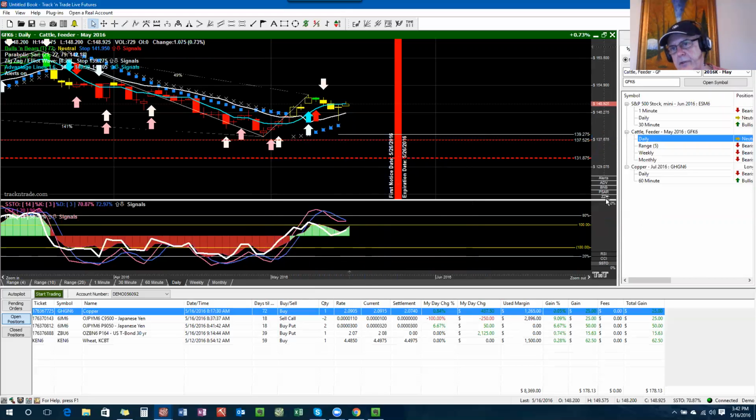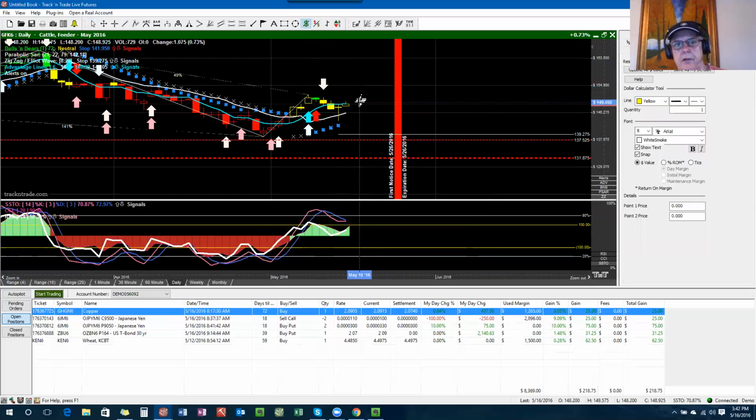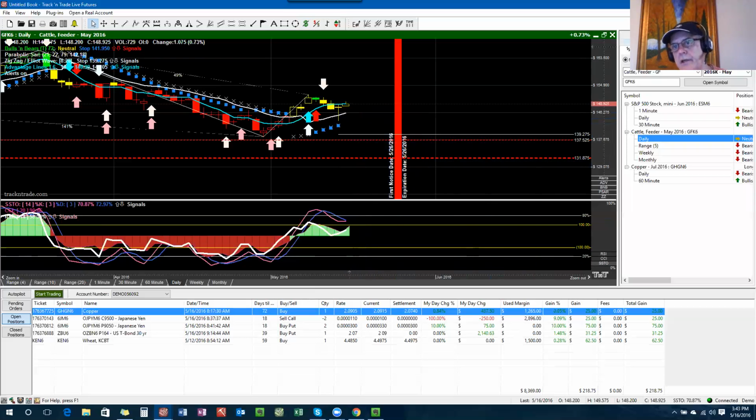Plus we've got the zigzag tool. So all these areas down in here are support areas. So you'd have to just kind of pick and choose if you wanted to get long that market, how much risk do you want to take on it? Do you want to go down here and trail it with blue light on a daily? That's still a big risk. That's 3,300. Bringing it down to here is 4,000. Bringing it down here 5,000. So you kind of have to look at it and say, how much risk am I willing to take on that market? And then go to the chart.